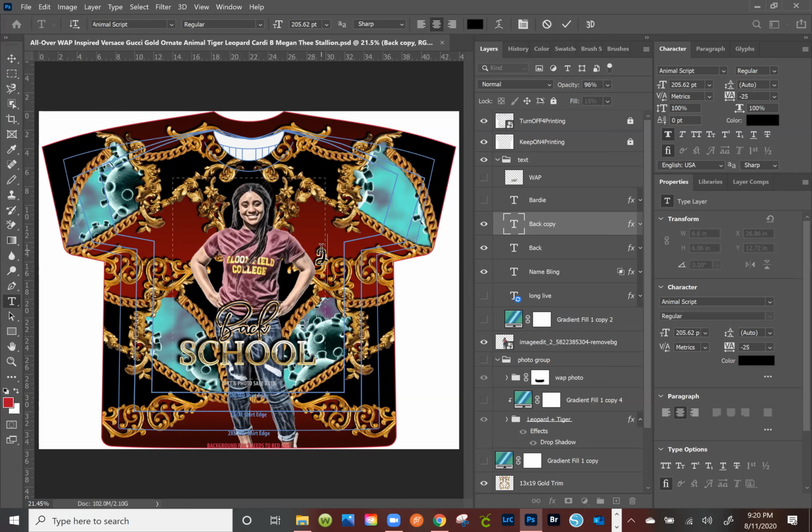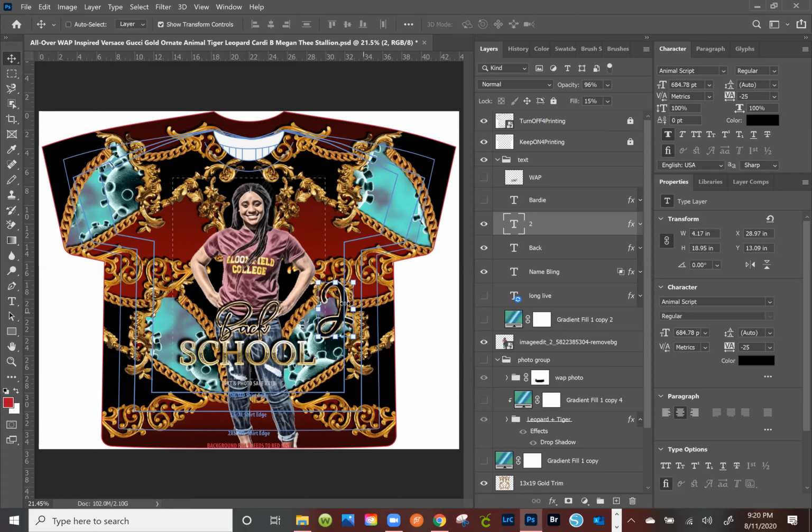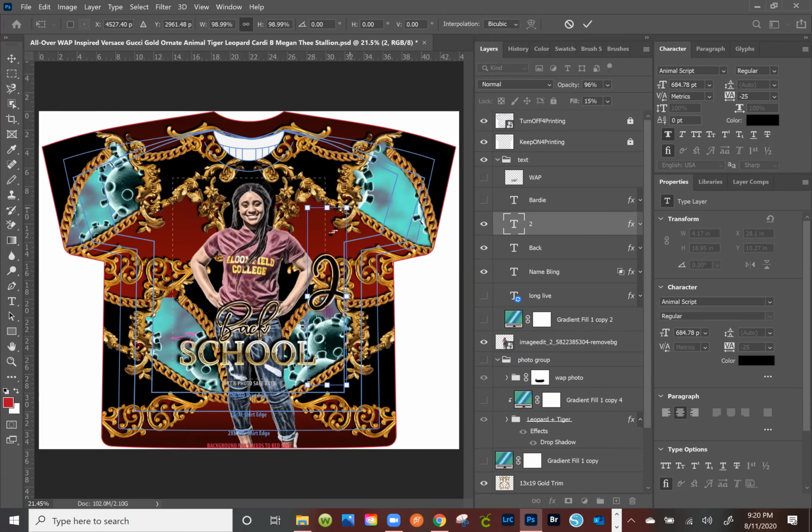All right, see how small it made that too? Yes, ma'am. Now go to your move tool, do Control T. Oh, it's already allowing you to do it, and go ahead and just make that bigger. Make it as big as you want. Then hit enter whenever you get it to what size you want. Okay. So maybe you want it a little smaller so that it's not so thick, but I'm just giving you an idea of how you can have the word back, because the 2 itself is just a little small. So maybe you want to have the number 2 in a different font, or maybe you want to have it bigger than the back, however you want to arrange that.